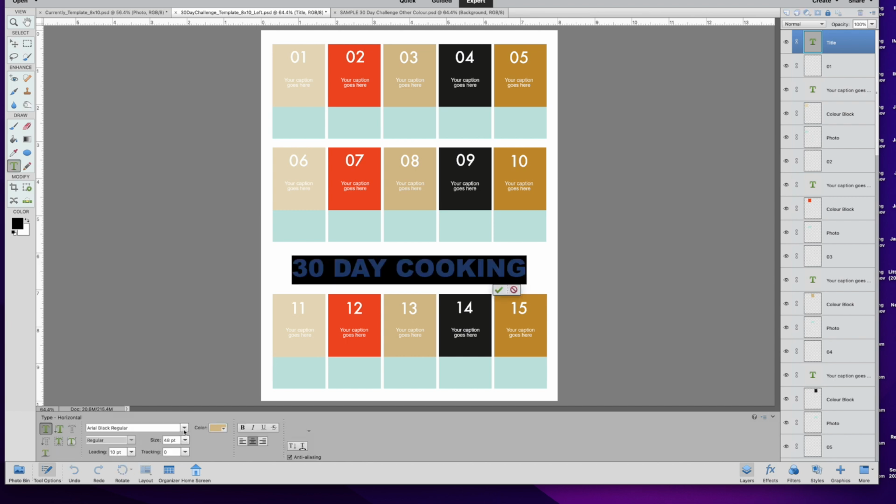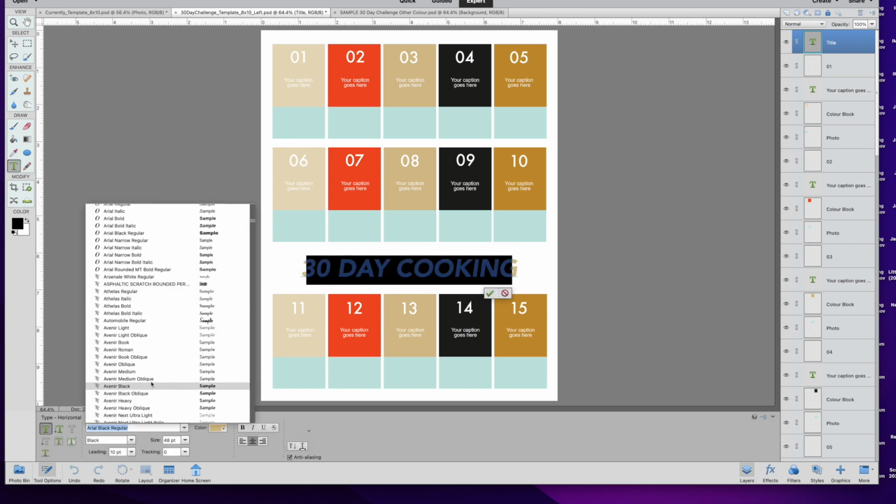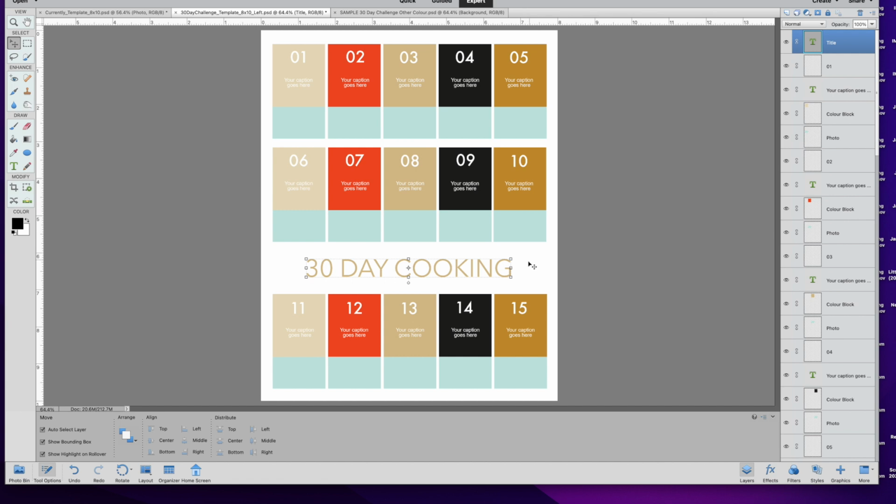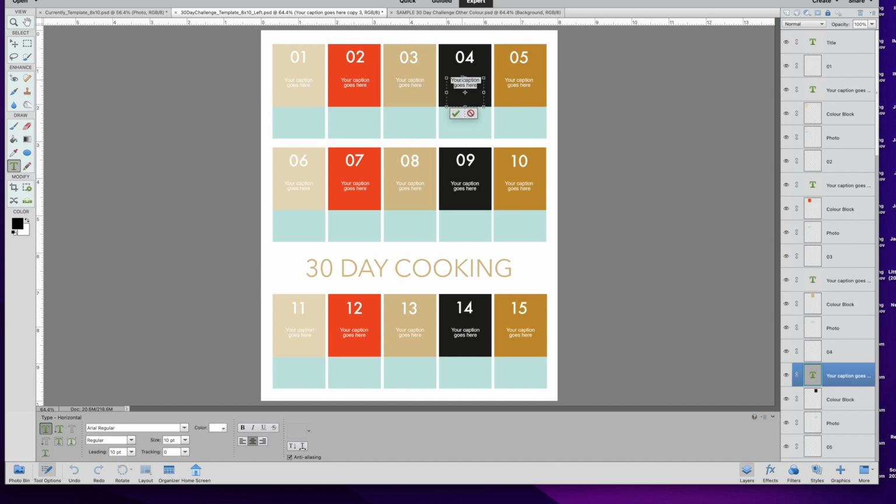Choose your own font. I always choose a boring Arial, just so it opens up on everyone's computer, but obviously choose your own, and there we go. So that's editable there. The numbers are not editable either, because I just wanted them in the right position and have it set out nicely. If I had made them editable, it would all move around depending on what you chose. So these are not editable. If you really hate these numbers, obviously turn them off and pop your own over the top. The captions are editable because that's the thing that's going to change from person to person. So go ahead and change your caption.